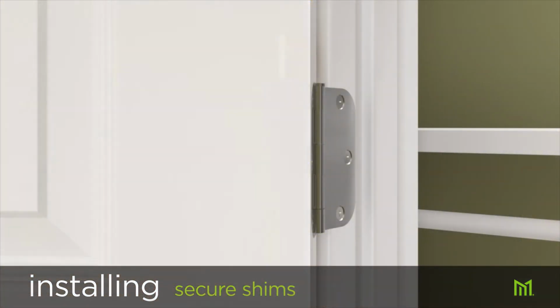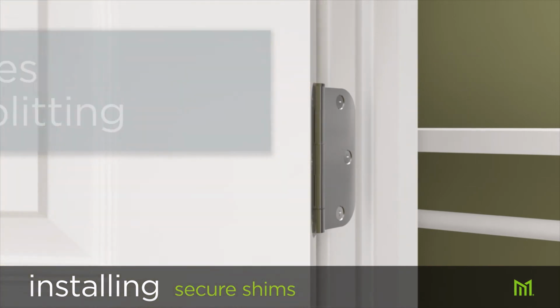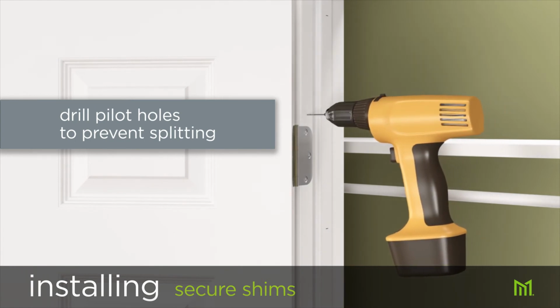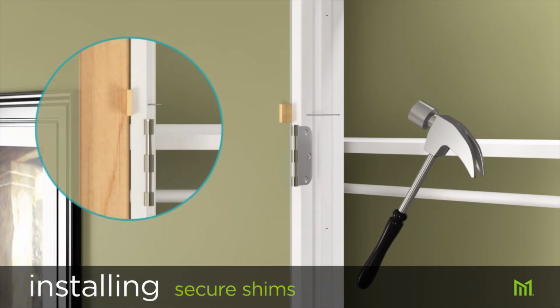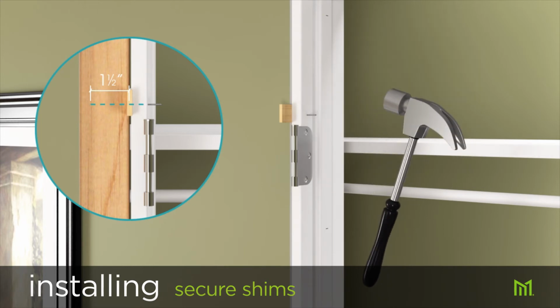Secure each shim between the jamb and stud using 8D finishing nails. To prevent splitting, drill pilot holes before driving finish nails. Nails should penetrate studs by at least 1.5 inches, but avoid driving the nails completely into the jamb so you can remove and adjust them as needed.